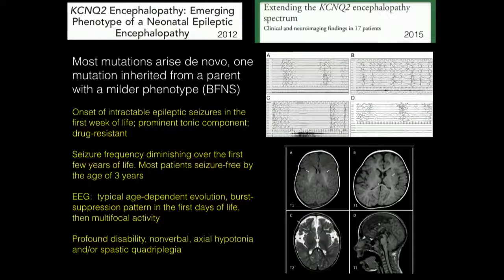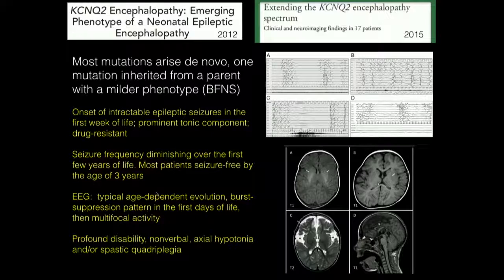But we move to the era of next generation sequencing, and again, same reasoning I have done before. Sporadic severe cases were studied, and it was found that different mutations of the same gene were associated with very severe encephalopathies. This is an EEG with suppression bursts, which is the worst EEG you can have in a child, with phases of suppression of electrical activity in the brain. And also some had atrophic changes in the brain. These were onset of intractable seizures in the first weeks of life.